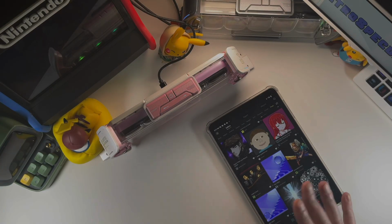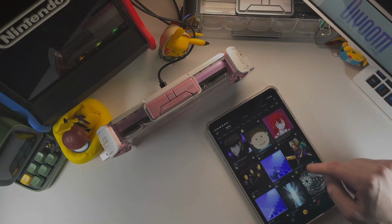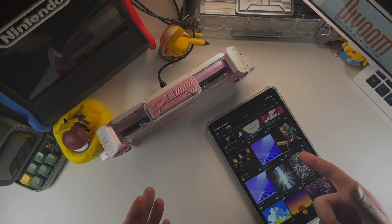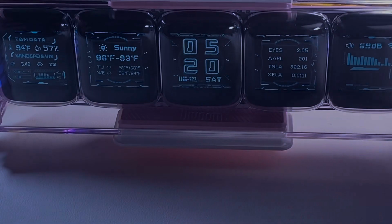I'm scrolling through trying to find something to just have as a background that's not so distracting on this tablet right now while I'm trying to demonstrate this. And I'm trying to figure out what's going on with this guy. Everything's animated, for one. I was trying to go non-animated. What is this guy doing? Just playing with a sword. So what is this thing? The Timesgate is basically a smart display that does pixel art, weather, music visualization, notifications, and even syncs with your phone via Bluetooth.